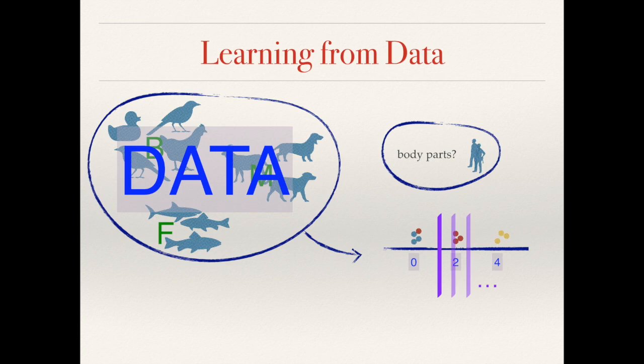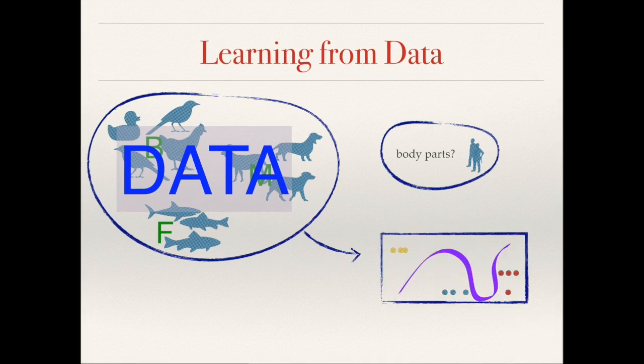The importance of the form of data is that it is closely related to, and sometimes determines, what kind of model or predictor we may use in our analytics. In the above example, if we represent those shapes with one number, be it the number of feet or the sharpness of the mouth, and we want to build a classifier, the only thing we can do is to threshold that number and use that threshold to differentiate different kinds of animals. But if we build a two-dimensional representation and put the data in a two-dimensional space, now we can use a more sophisticated model to have some boundary in the two-dimensional space to classify those animals.